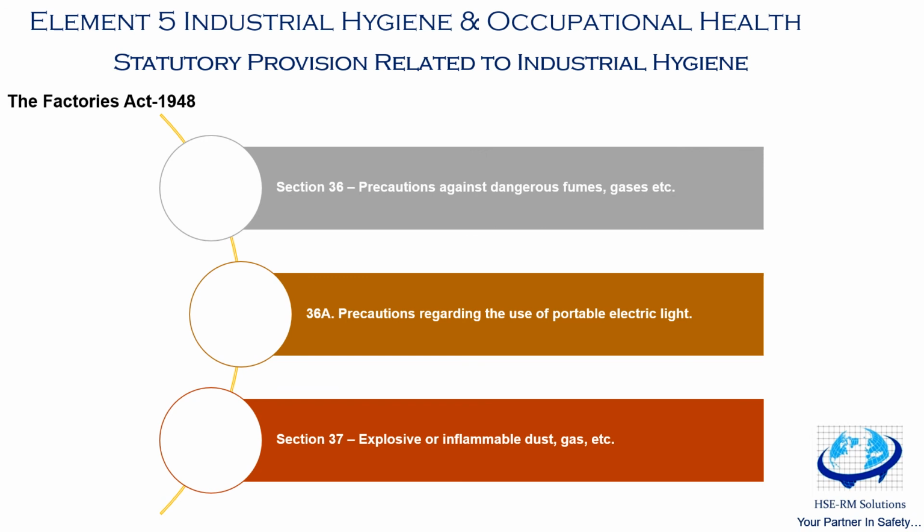Before any such fastening as aforesaid is removed, all practicable measures shall be taken to reduce the pressure of the gas or vapor in the part or pipeline to atmospheric pressure levels. Where any such fastening has been loosened or removed, effective measures shall be taken to prevent any explosive or inflammable gases and vapors from entering the part or pipe until the fastening has been secured or, as the case may be, securely replaced. So this comes under section 37.